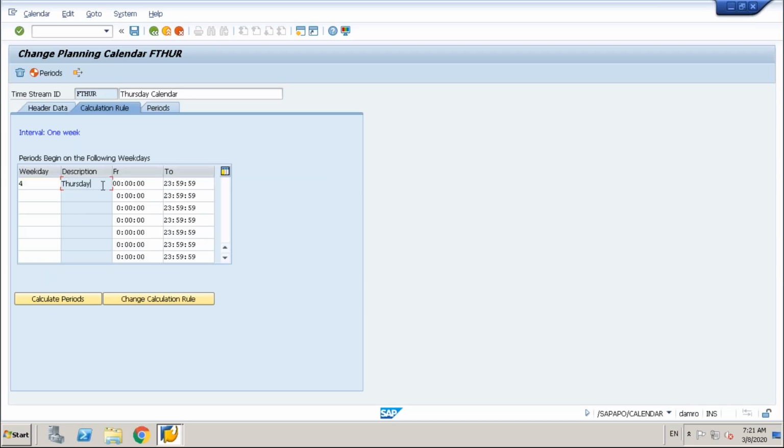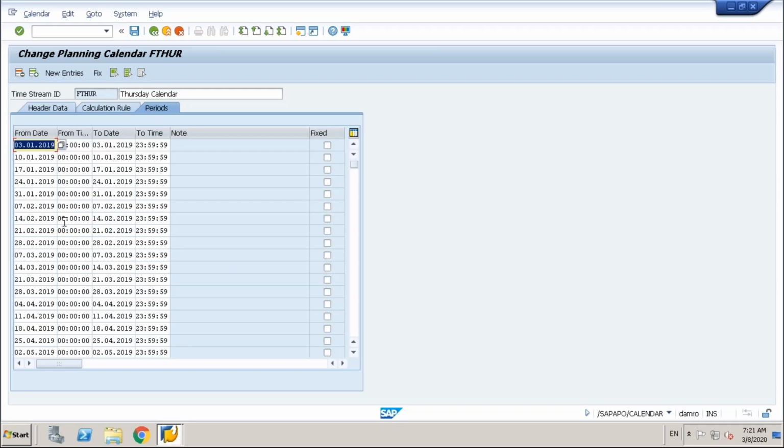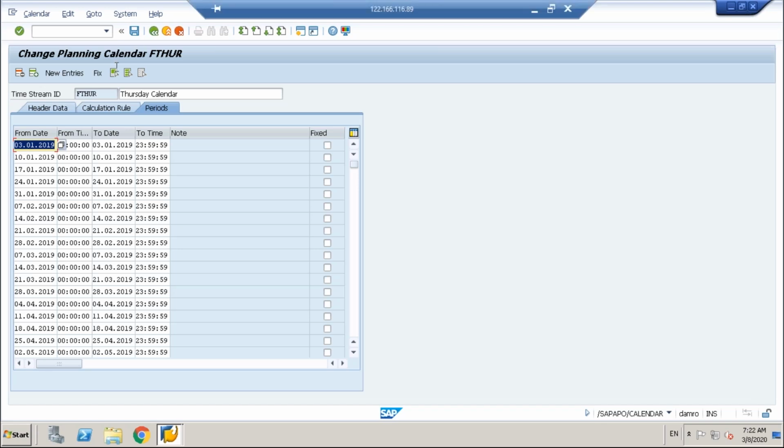So that's all I have. The other calendar that I had shown you is Monday to Sunday. Here it's only Thursday. This is a Thursday calendar. Like I said, you can still go to this level also. You can define that time. Calculate period. So you'll see all the Thursdays here: 3rd, 10th, 17th, 24th, 31st. So it's all Thursday. Okay, and then you can save it.